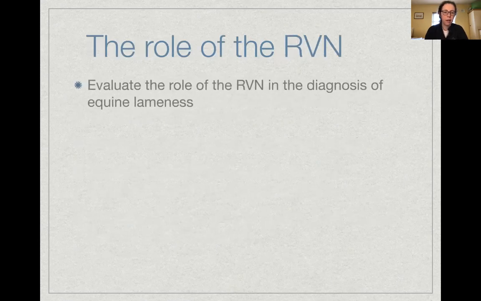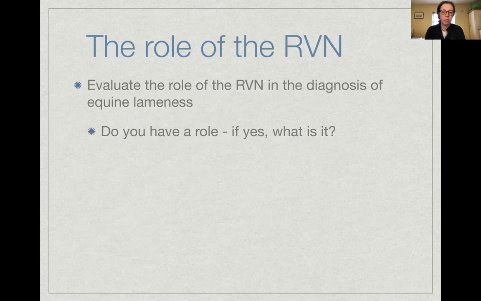So to recap, the role of the vet nurse, if we're helping with an equine lameness, that's something that we could ask you. This is a sample exam question. If we said to you, evaluate the role of the RVN in the diagnosis of equine lameness. So if we think about that question, when we ask you to evaluate something, the clue is in the word, and value is inside it. So I'm asking you, does the vet nurse have a role or a value in equine lameness? Yes or no? And then give supporting reasons to support your answer.